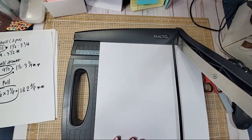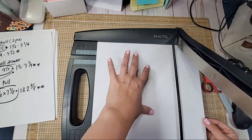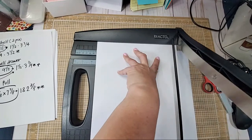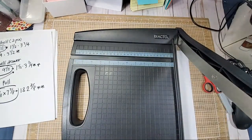So this is a 12 by 12 sheet of paper. We're going to cut it at 12 by 9.5. Okay. So we're cutting the paper and then we're scoring after we've cut everything to size, okay?